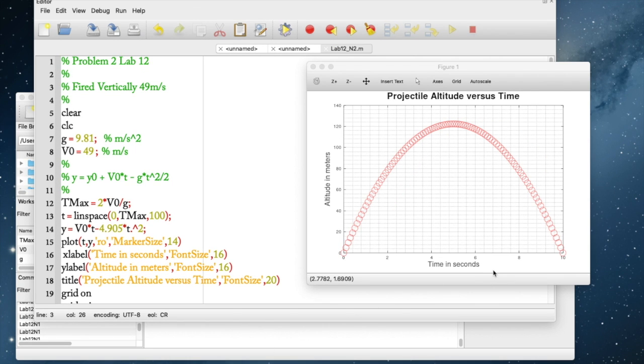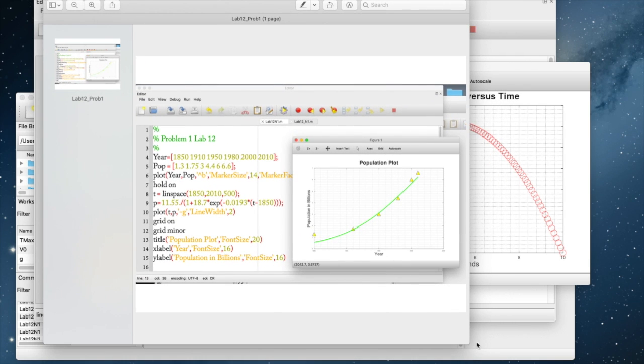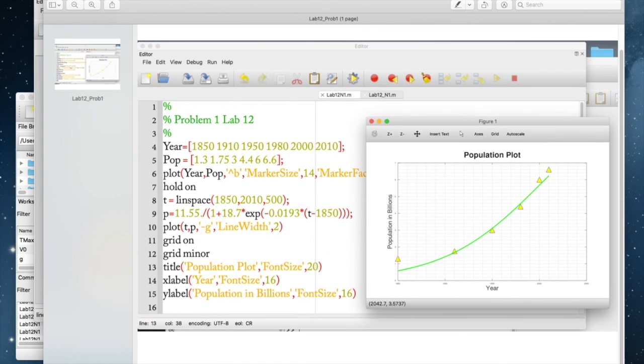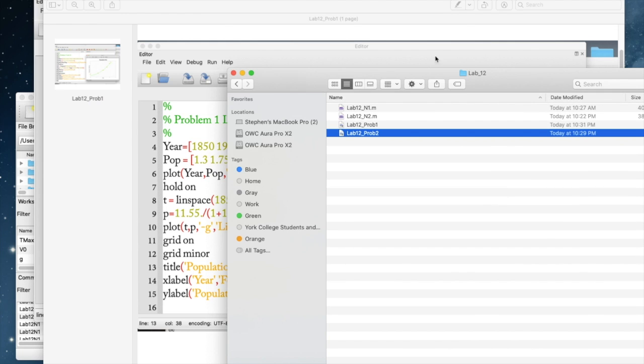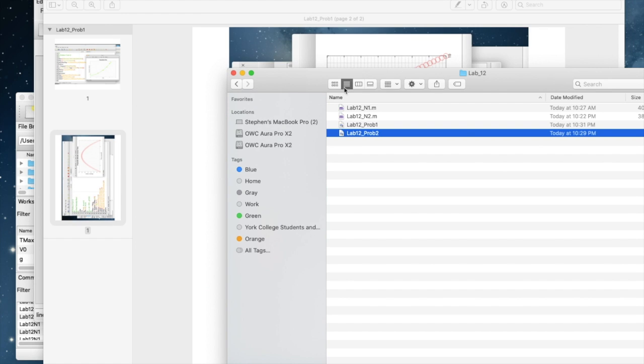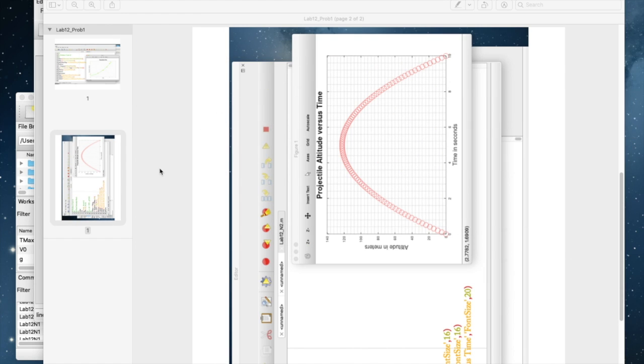Okay, I'm going to turn this into a PDF. I'm going to save it. I'm going to do a screenshot of it. Okay, got it. I'm going to save that as a PDF. And I'm going to combine the two from the previous. So what I did is I opened up problem 1, which I did earlier, Lab 12 Problem 1, and I'm going to grab the file that I just made and saved, problem 2, and stick it in here, and get that out of the way.